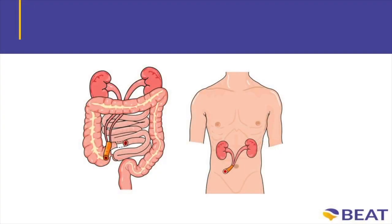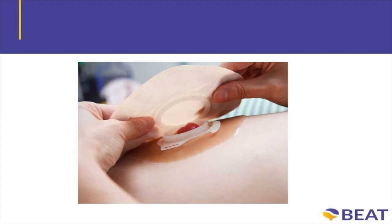First and most common, particularly with elderly patients, is to have what we call an ileal conduit. That is a bag that collects urine, usually sits on the right-hand side of the abdomen. But in younger, fitter patients, we can make a new bladder for them out of bowel called a neobladder. And occasionally we can also do something called a catheterizable pouch, which is like a bag made of bowel, and you can put a catheter in through the belly button to empty the bag.